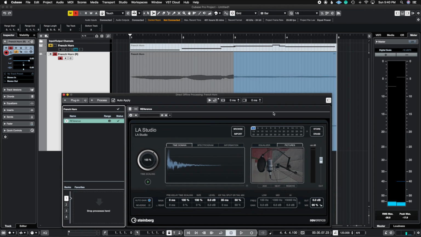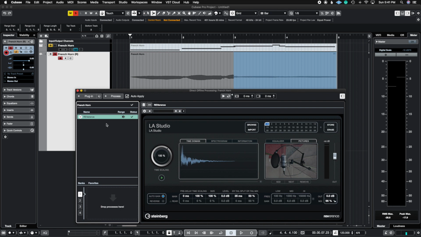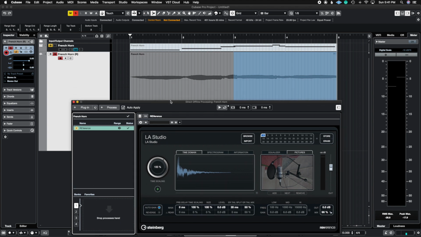Right, so we had a little bit of a jump in volume here, and that's okay because we wanted it to have some reverb. So let's say we want to turn this off, and it's very easy. All you do is click this little bypass button, and that's it. It's completely off. You also get this little status meter. If you have the little circle, it means it's processing. Once it's checked, that means it's already inside or applied into the audio file.